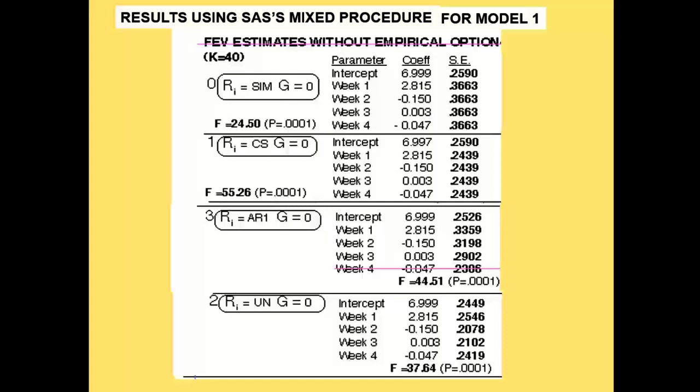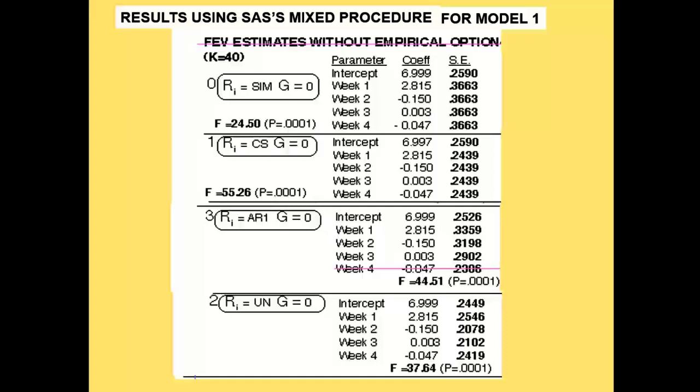The reason for using the empirical option is what? Why do you use it? The reason is that perhaps you can adjust for the fact that you might have used the wrong correlation structure and still get a result that reflects that, taking it into account. That's something a lot of people want to use, because they rarely assume that they know the correlation structure, so the empirical option is usually used. But you can also do it without the empirical option.